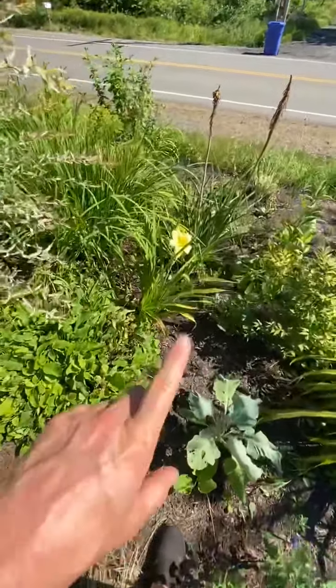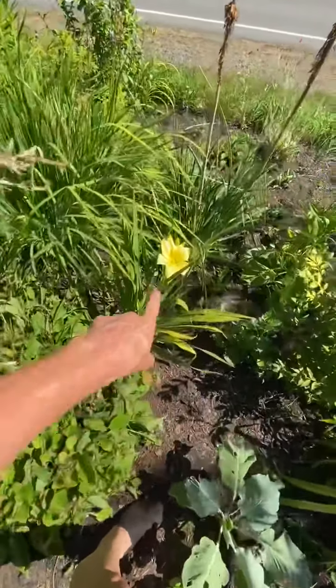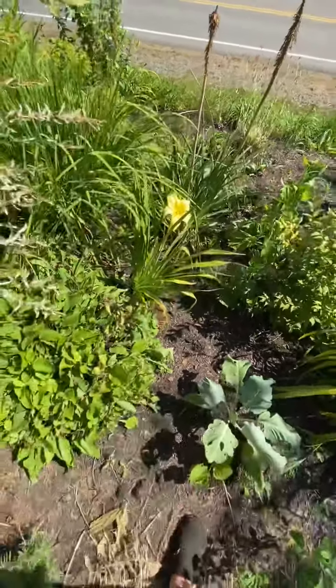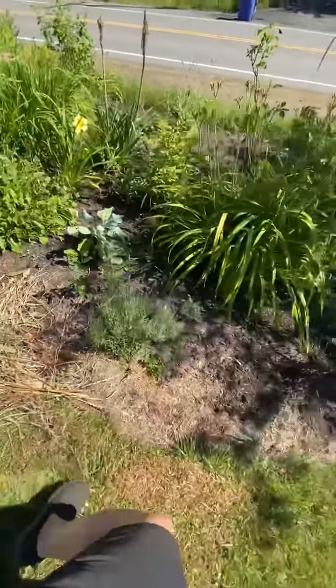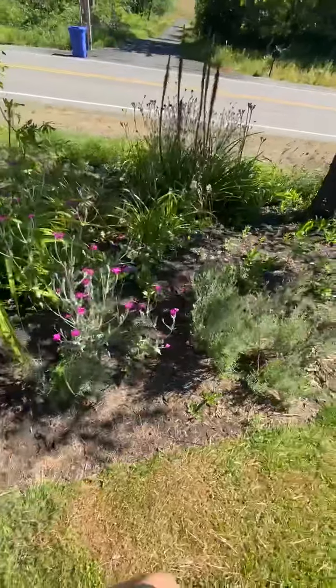I just got distracted because this is brand new. This one just bloomed. So my lilies are loving the hot weather. I think 109 is nice. So do the snapdragons.